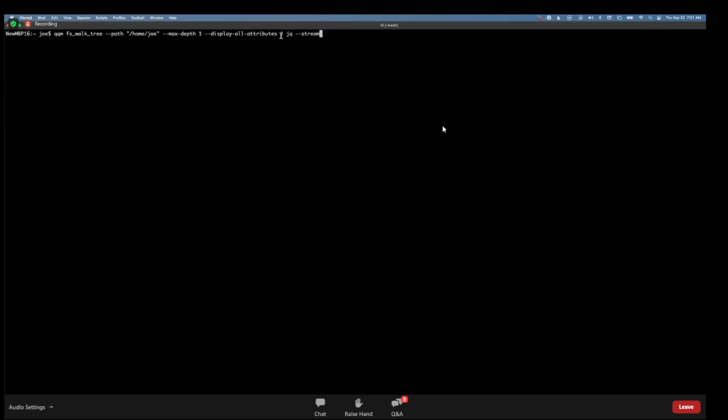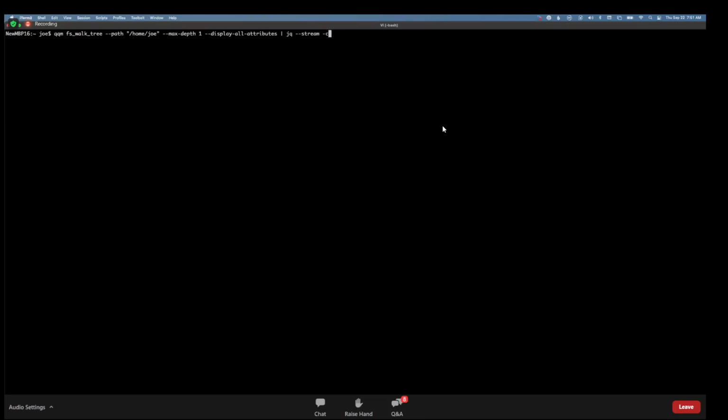This way, let's say I walked my entire file system, I'm going to give JQ gigabytes and gigabytes and gigabytes worth of JSON that will surely crash JQ. And if I run this on a Qumulo node, I'll definitely core that node, and the node is going to go offline and come back because I took memory away from the Qumulo core process. So if you're going to play around with QQFS Walktree, there are some examples that I can give you using streaming, but JQ stream is pretty cool.